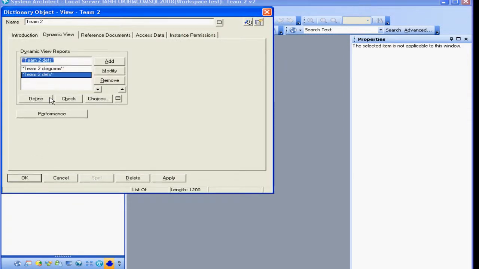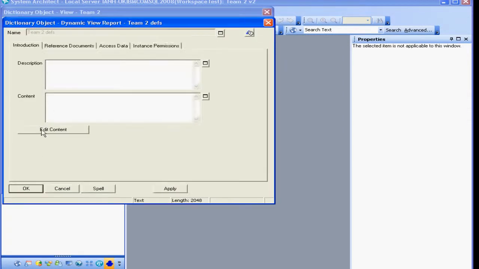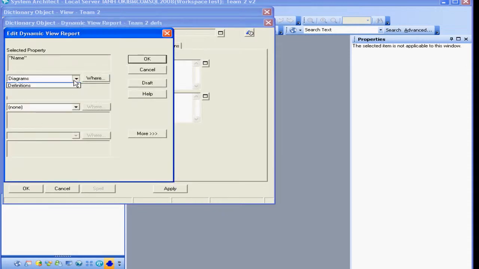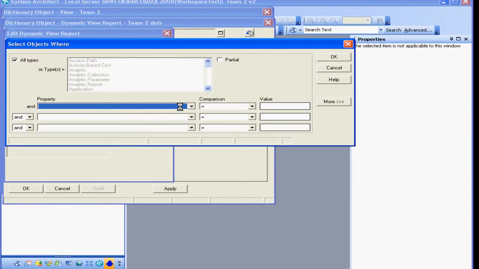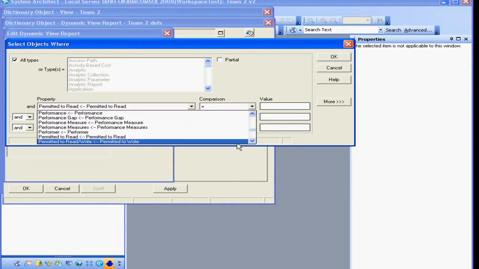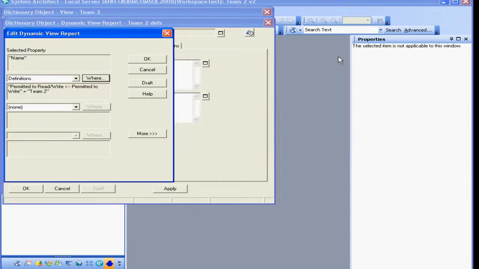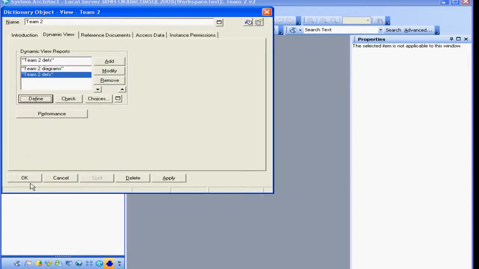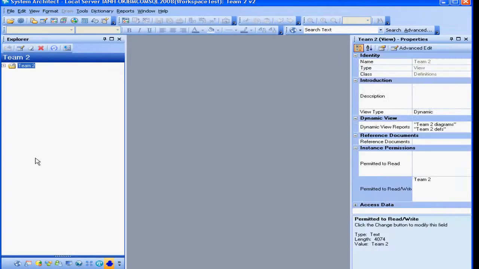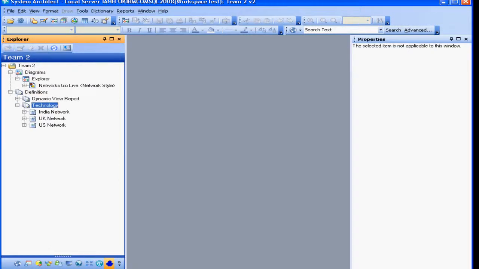Likewise for the definitions, we want definitions where permitted to read-write is set to Team 2. The view will refresh, and inside it we can see we have our diagrams and our definitions.